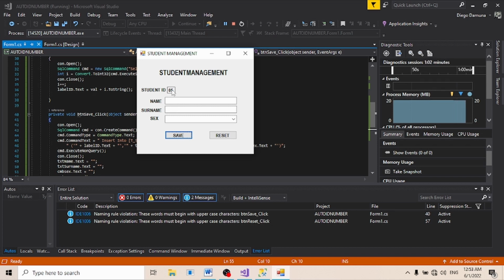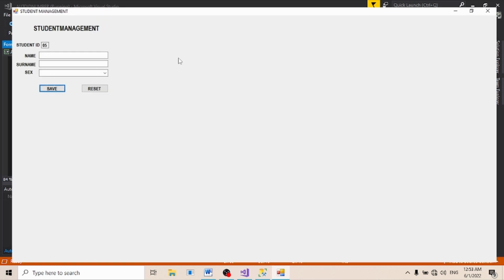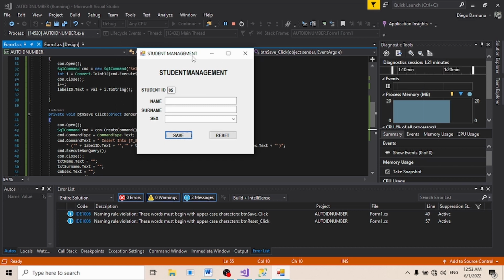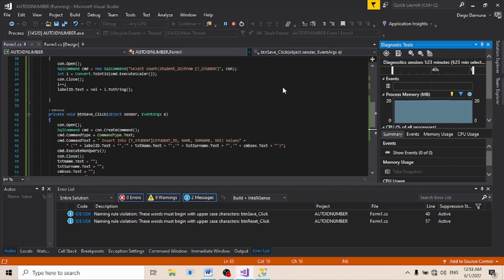But suppose that you want this ID to be mixed with letters, because now, as you can see, it's only numbers. We are incrementing only the ID, and it's only numbers. But maybe you might need this ID to also have some letters with it. So how do you go about that? Well, that is very simple. Let me try to do something here.